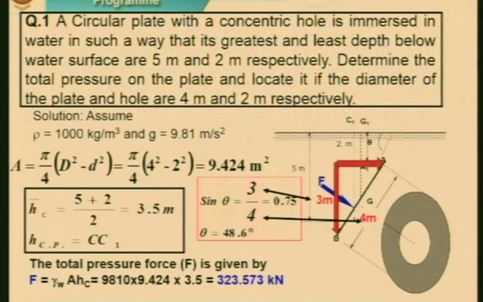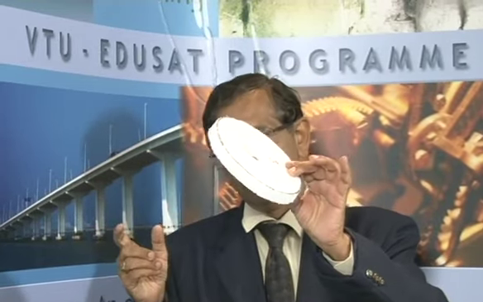So, before we complete this plane surface problem and move on to the curved one, I would like to take one more interesting problem, which is a hollow circular plate. You can see here it is a hollow circular plate and it is inclined at some angle. I would like to know where the force is going to act, where the total force, the center of pressure, is going to act on this hollow circular plate. Okay, let us read the problem very carefully.